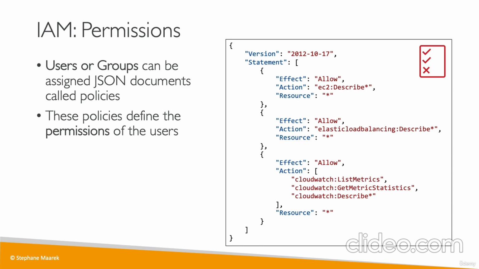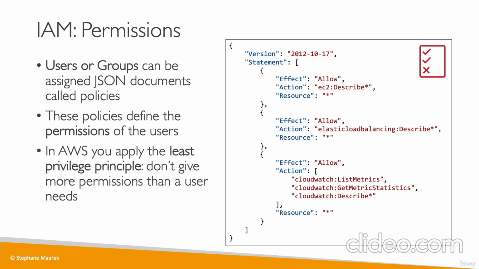And so in AWS, you don't allow everyone to do everything. That would be catastrophic because a new user could basically launch so many services and that will cost you a lot of money, or this would be a problem for security. So in AWS, you apply a principle called the least privilege principle. You don't give more permissions than a user needs. So if a user just needs access to 3 services, just create a permission for that user. So now we have seen an overview of IAM. Let's go in the next lecture to practice creating users and groups.